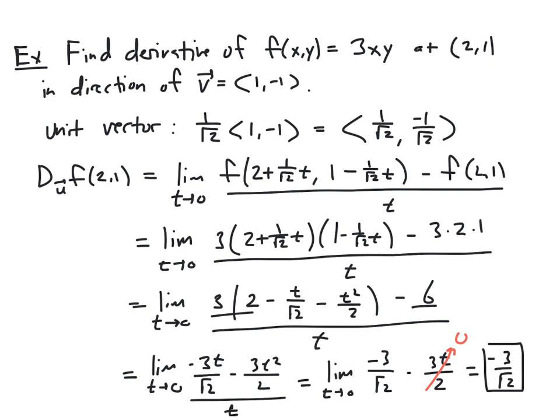Now, this was a relatively simple function, just 3xy, and a relatively simple vector, (1, -1). But you can imagine that when the functions get more complicated, this limit calculation can become much more tedious. And that is definitely the case. And so what we're going to be doing in the next video is coming up with a way to compute this directional derivative in a way that we can avoid having to compute a limit every single time.